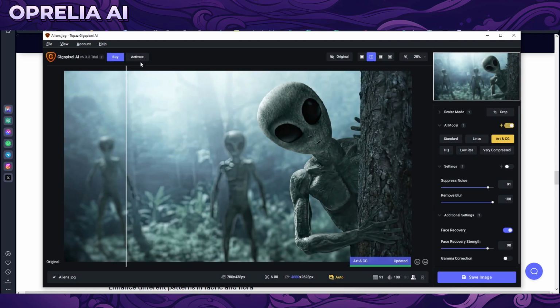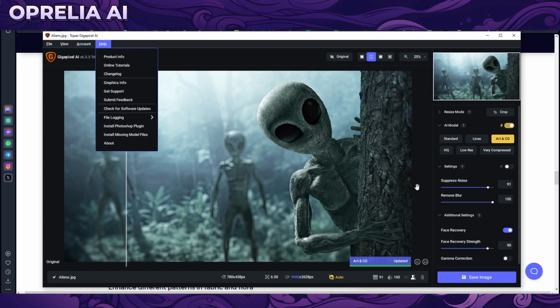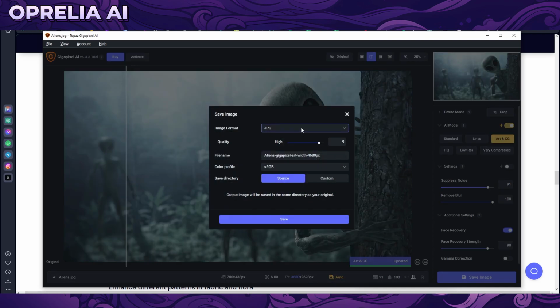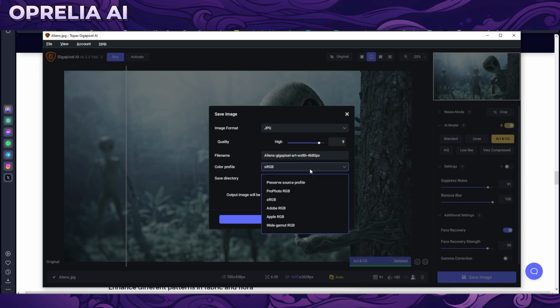Not very massive though. And there are a lot of different options here, and you can open multiple different images. Let's see what the different options are. We've got JPEG, TIFF, PNG, DNG, no WebP apparently. Color profiles can also be adjusted here.